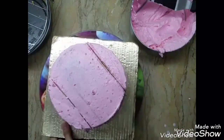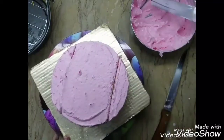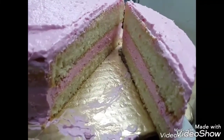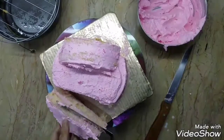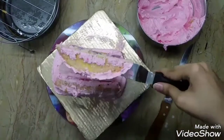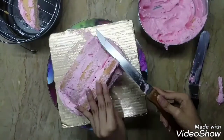Use a serrated knife or bread knife because that works best. Cut one-fourth from each side, parallel to each other. Let me smear some more frosting in the middle because we will be using the cut pieces as layers and building it up again. Now pick up one of these one-fourth cut pieces and place it seam-side down. Do the same with the other one, but use only half of that piece — one layer of it — reserving the other half for a later step. No cake will be wasted, trust me.